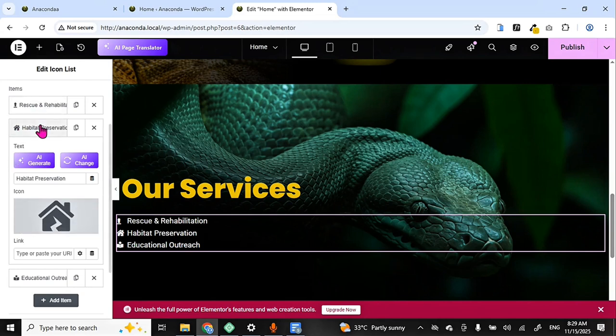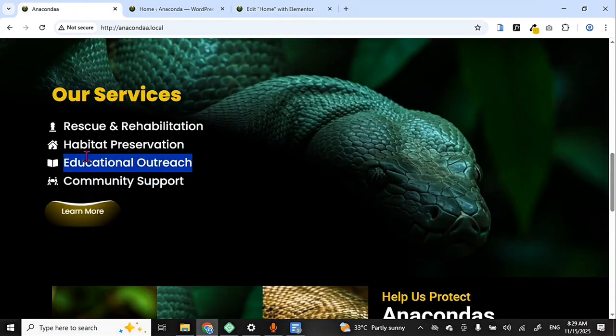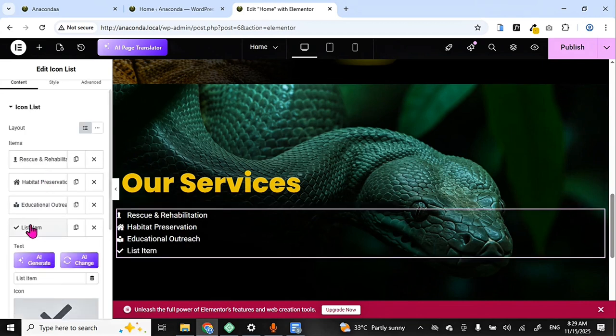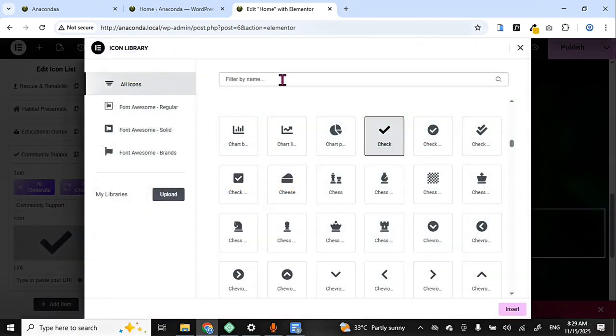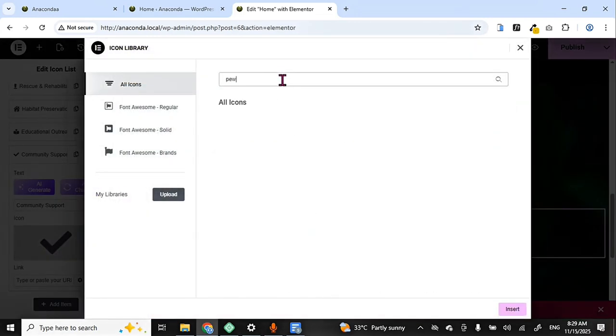Okay, so the next thing, which is this, so come over here, so click on hide item. Alright, community support, so click on and let us search for people.